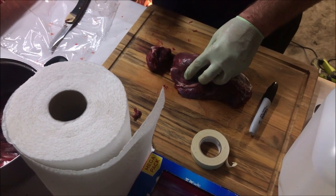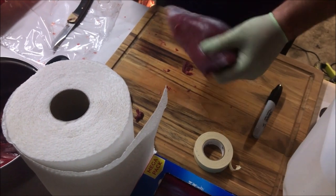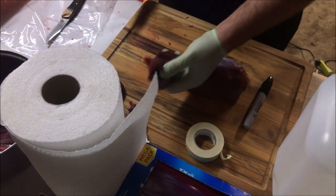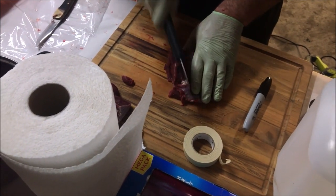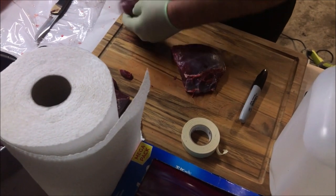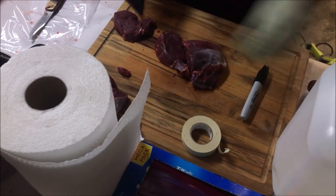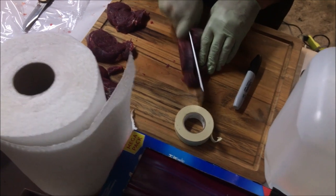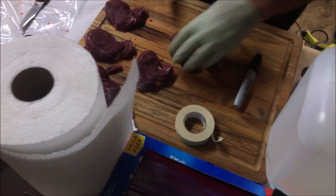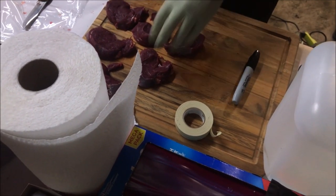First I'm going to go through and take off all these little pieces of silver skin and fat and make sure it's a good clean piece of meat ready to go when I package it. Once you've taken a piece of meat off the deer and cleaned it up, you just take the ends off — the little pieces that are going to be too small to be chops — and that can get put in stew meat. Then you just line yourself up a half inch, three quarter inch chop. Nice little venison medallion chops.